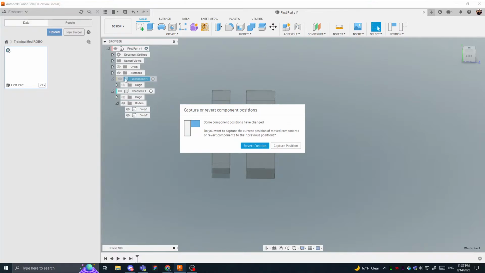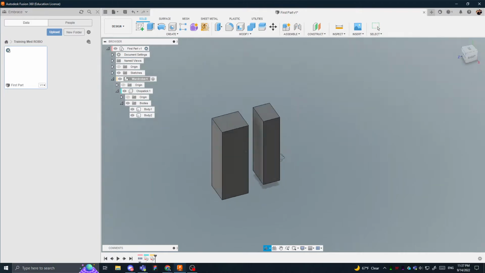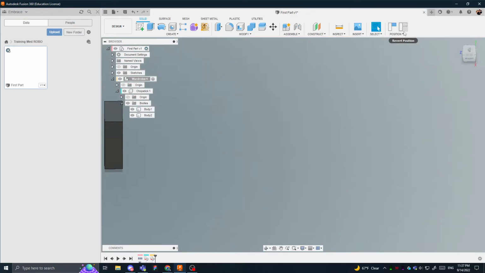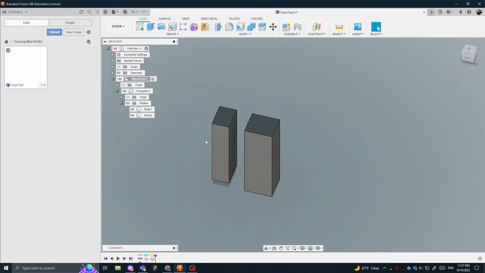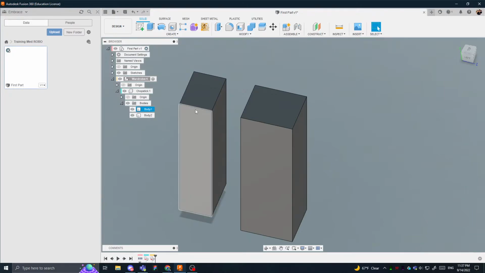you'll notice that this will become an assembly from a component. Right now it's asking me if I want to capture or revert current positions. Parametric modeling is highly spatially related. So things that occur in one instance time frame, if you move them, like I kind of moved them trying to illustrate chopsticks sticking together, then it's lost that parametric part. So I can revert it, so it's in the original position that I had it before I moved it. And you can see the 2 buttons here. Capture the new position, so this would make a new snapshot to start taking updates in the timeline from, or revert it to the last position, so everything's in the same reference frame.